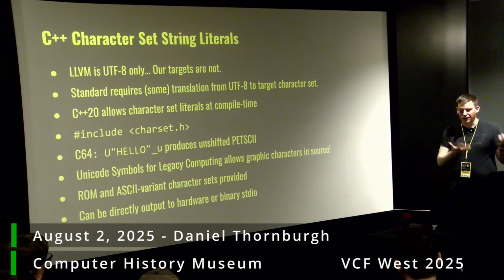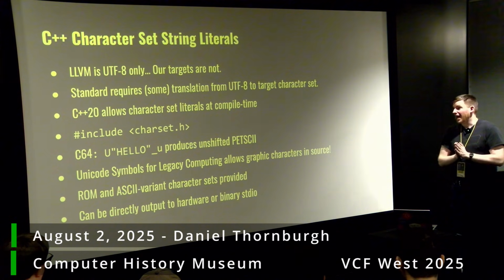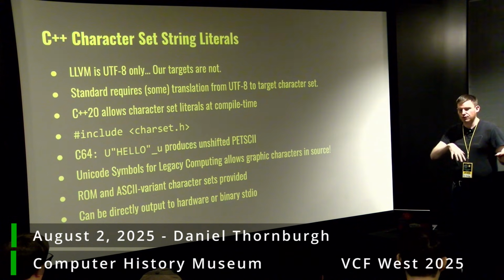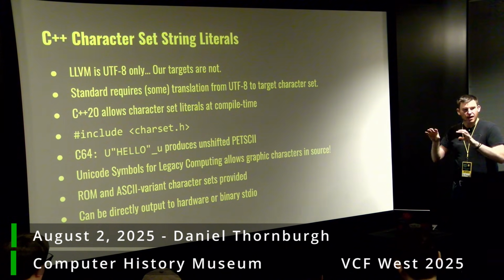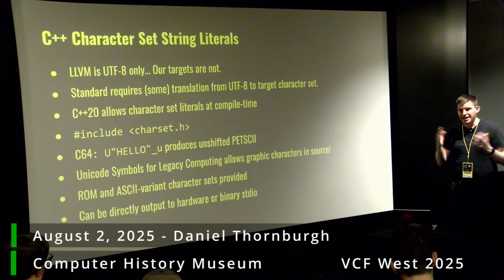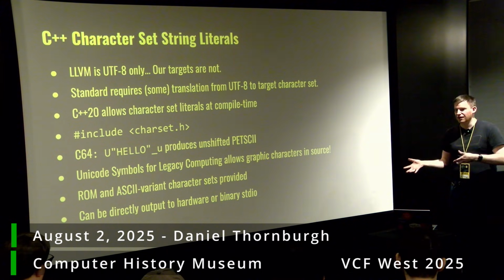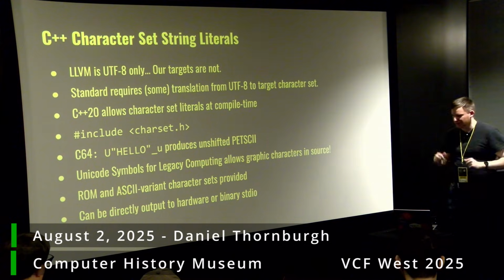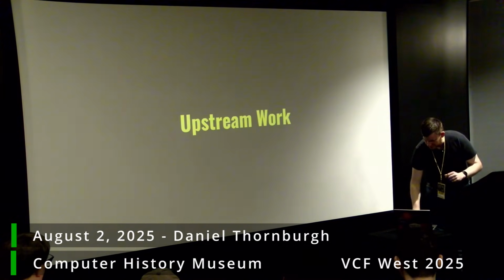You need a font with those characters in it, but there are some whole Unicode fonts. And this lets you directly output things to hardware. We support both the ROM versions for video ROM and the actual transfer ASCII variants. And you can also use Binary Studio to turn off the translation. And this actually just kind of works. It's neat, C++ only, but it's one of the cooler things we've done.